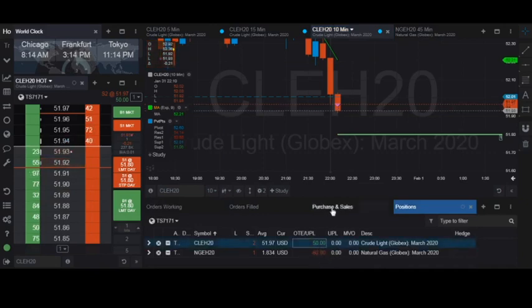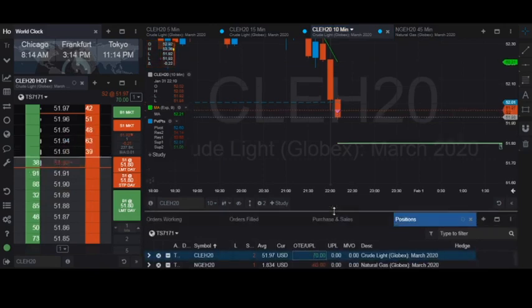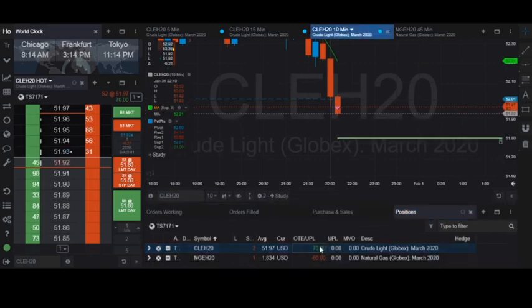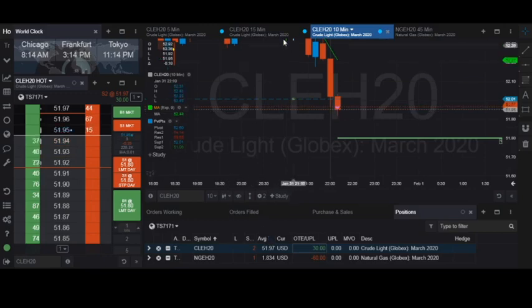This one is also on the move for natural gas, so just focus on crude oil. So plus 7 ticks, plus 70. Okay, this is going to take some time, I guess. So let's wait and see.